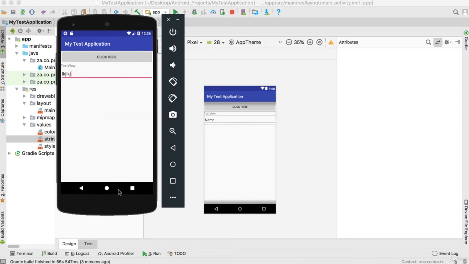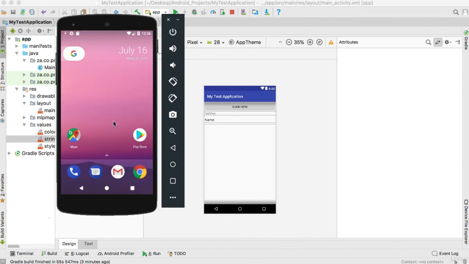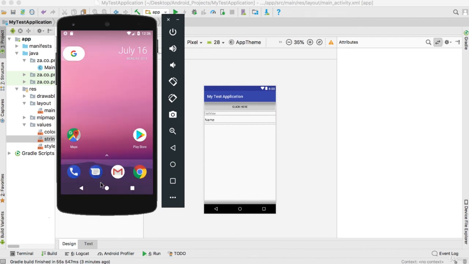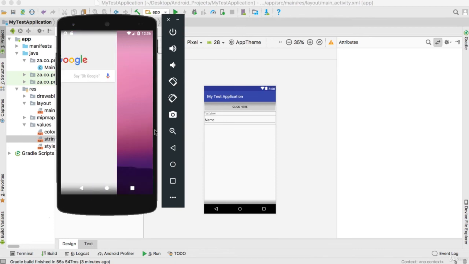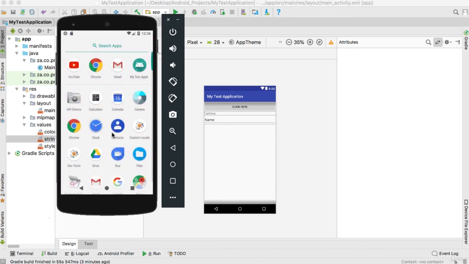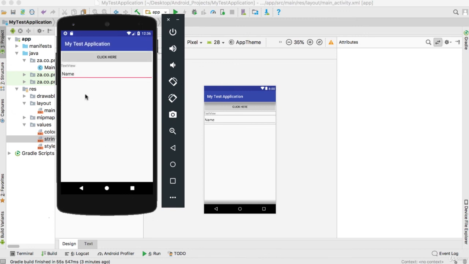You can see it's got the hardware buttons where you can go back. If I click that button, it takes me to the home screen. If I click on this button, it will give me a list of all the applications. I can remove that application from memory, and then I can go back to applications. I don't know where that is now. Let's just use that one. So there's the applications, and I can search for my test application, and it opens up my application again.